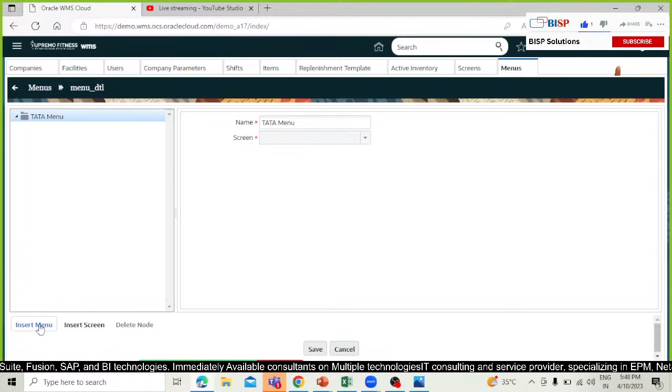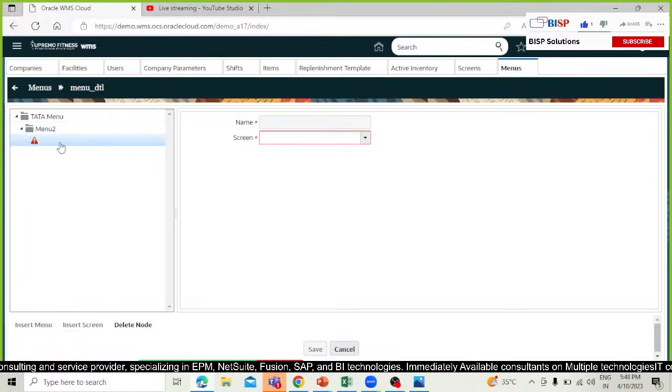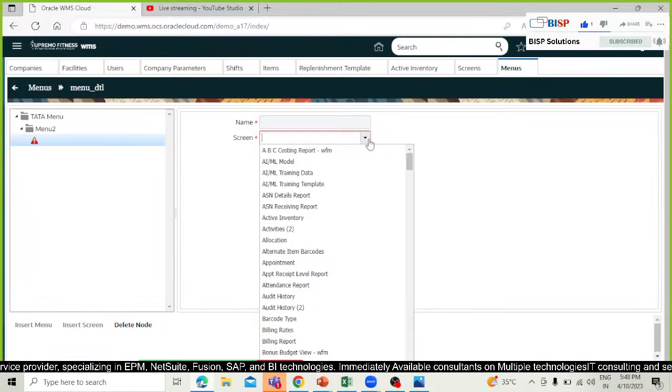Suppose we have to add one more menu into that, so click on that, menu 2, right? So this is our one more menu you can define under this menu, right? And if you define our screen, insert screen. So in the lower level you can define the screen, so select the screen, right?